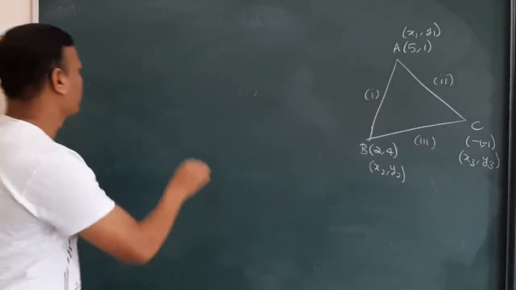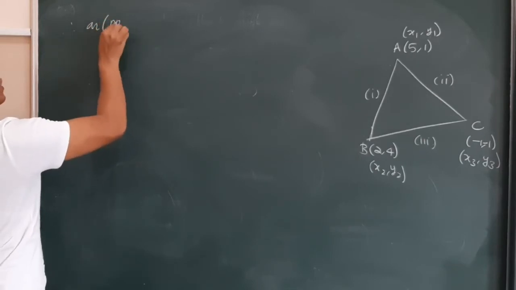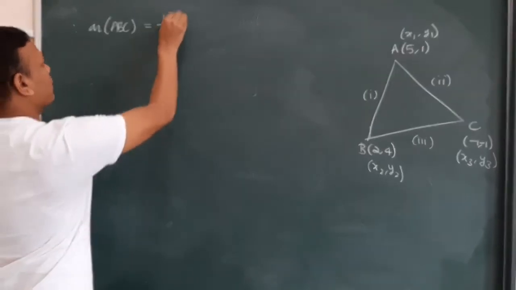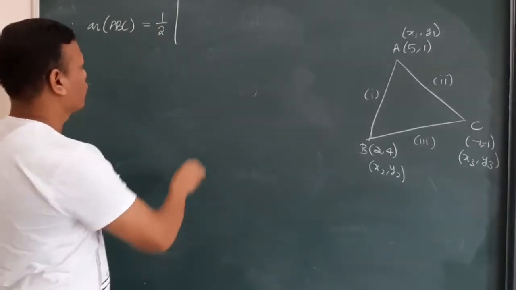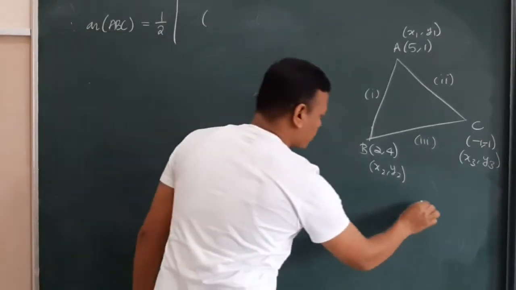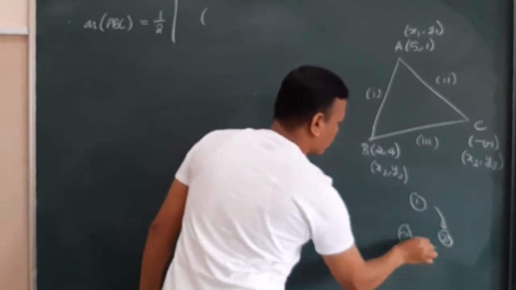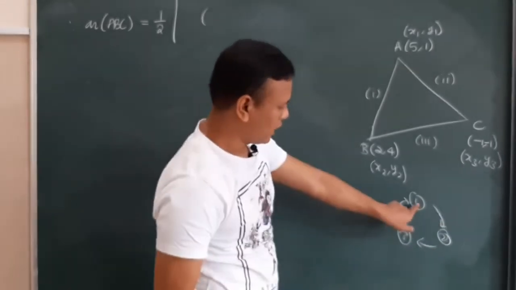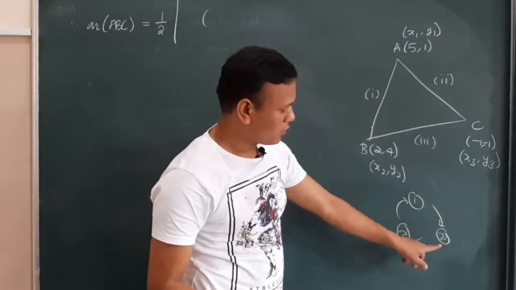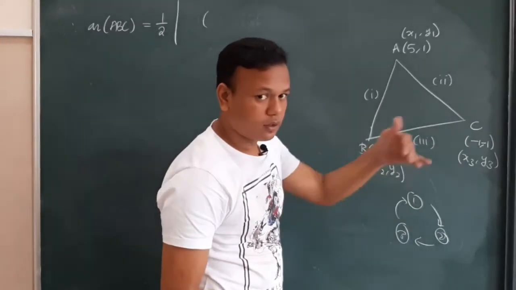Therefore, area of triangle ABC is equal to, so the formula is simple, right? You'll put the modulus sign out here. If you write x1, first write x1. I hope you remember this rule. So 1, 2 and 3, you have to follow the clockwise direction. So if you write x1, then you have to write in bracket y2 minus y3. Then you have to write plus x2, then in bracket y3 minus y1. So that's how you have to follow.